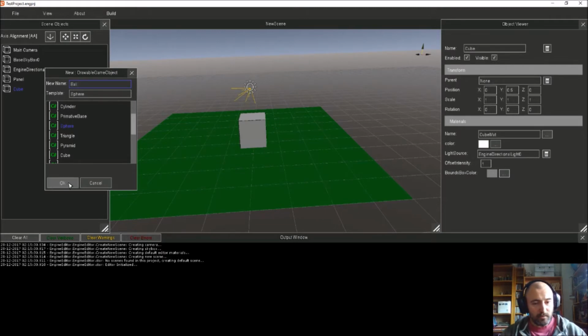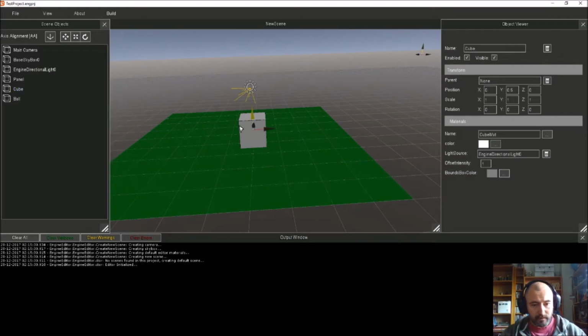So yeah, we'll create a ball, which we should now be able to. If I move, oh, that's the box, isn't it? Silly me. Let's get that to 0.5 again. So let's grab the ball. I'm going to move that up to 2.5.